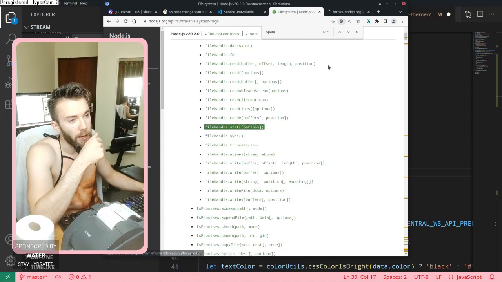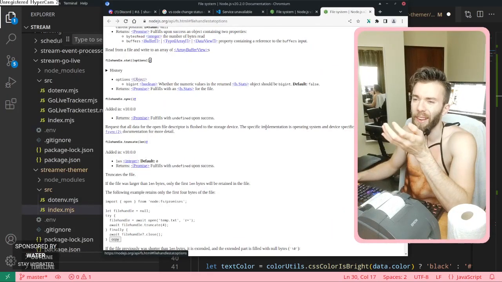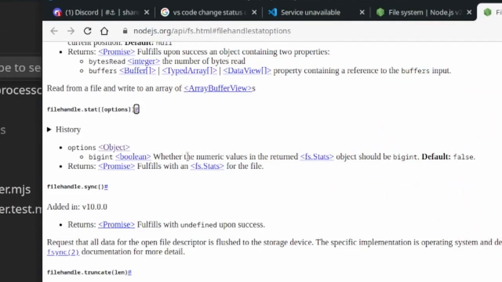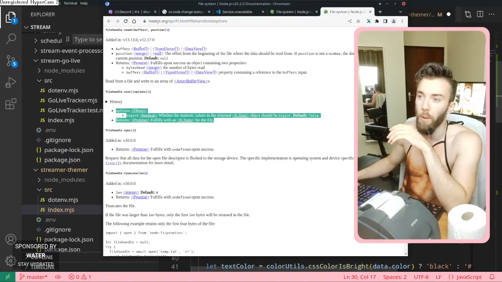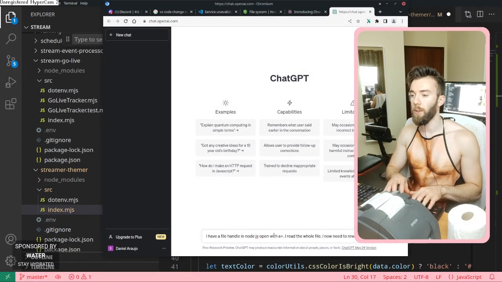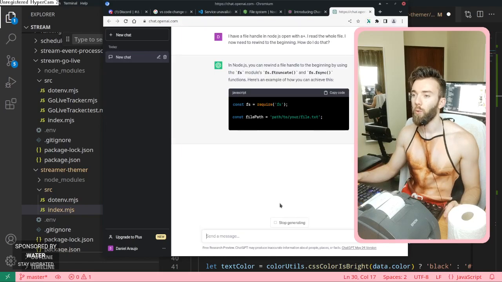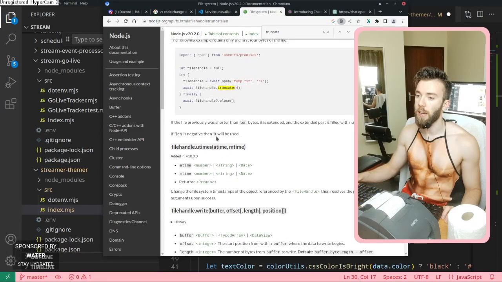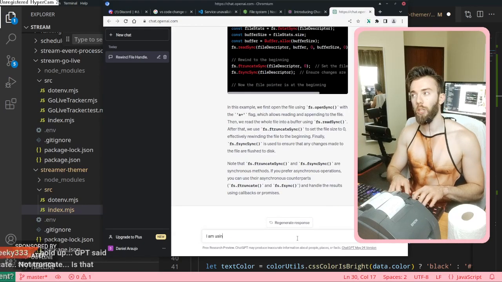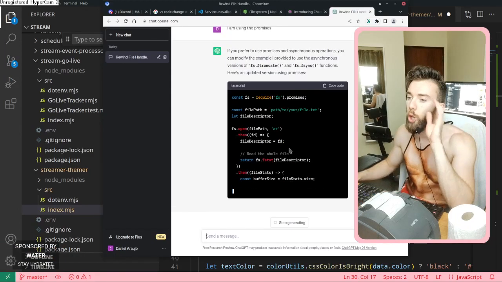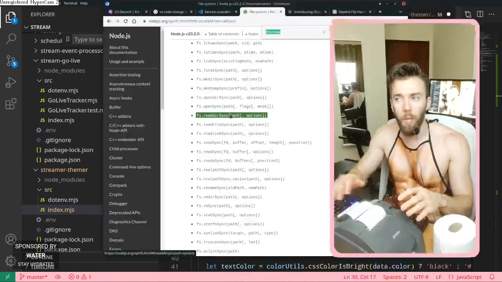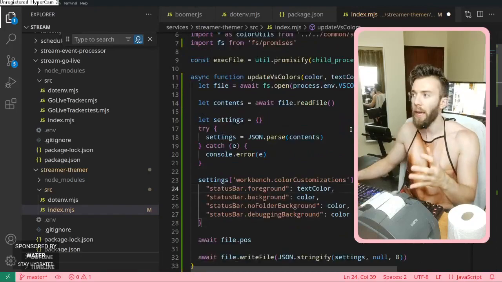Could it be stat? Oh, what the heck happened to the website? Doesn't matter. The content is there, and I'm happy for that. So stat, it takes whether the number or what? Not what I was looking for. I just cannot seem to find anything. I have a file handle. Rewind to the beginning. How do I do that? Truncate? Open sync. I am using the promises version. Let's see what it looks like. Oh god, it's using Deno. You could have just used await. I'm gonna stop being stubborn. I'm just gonna close the file and open it again.